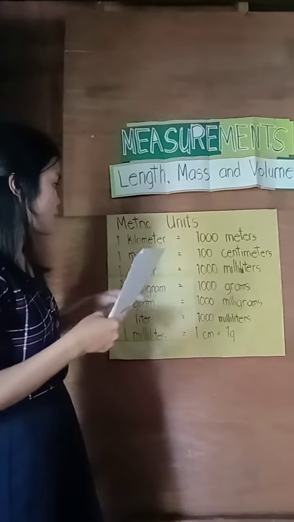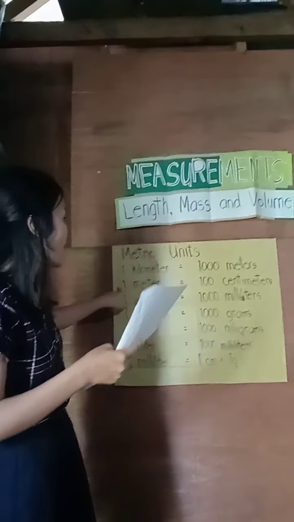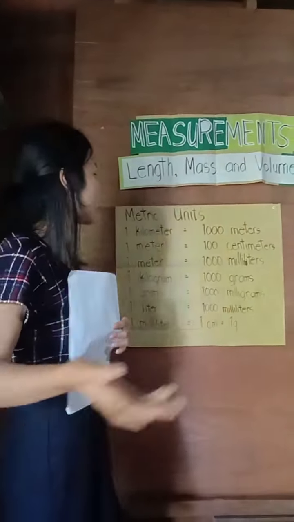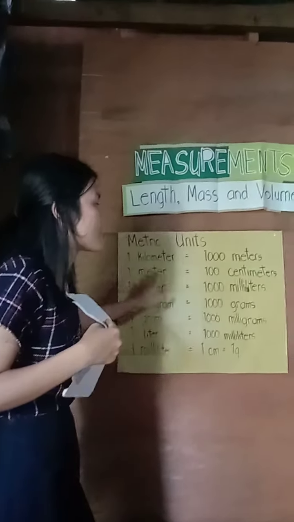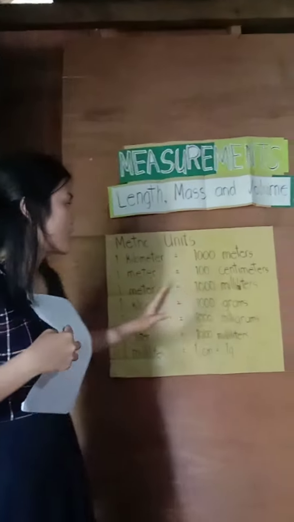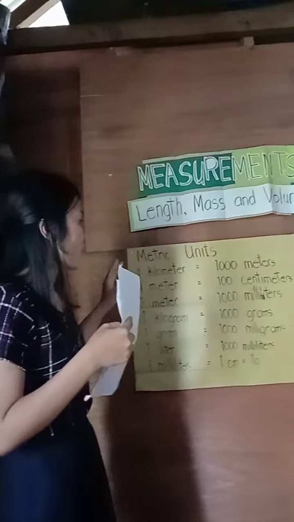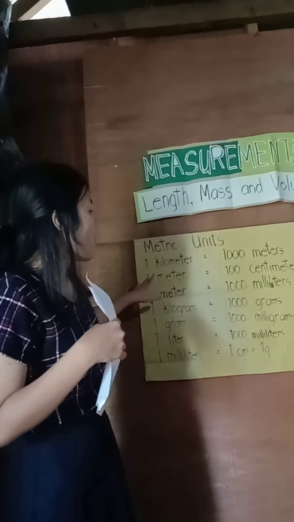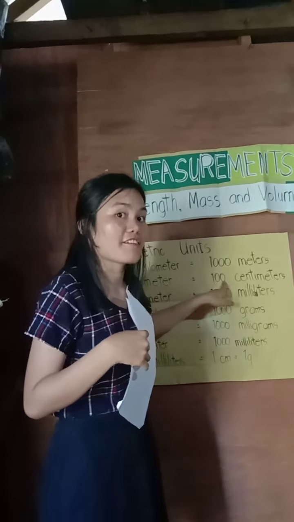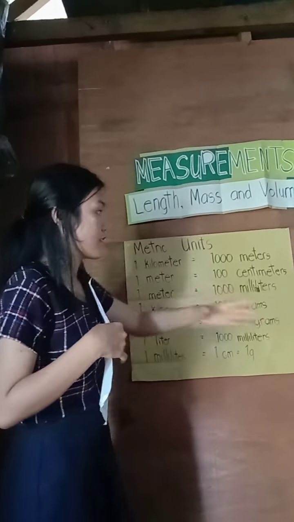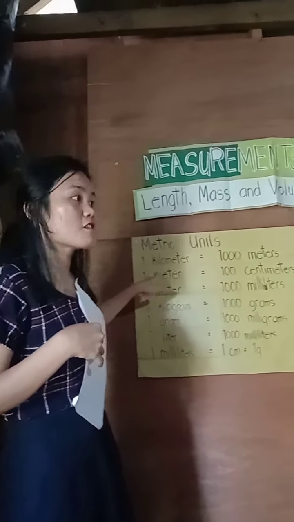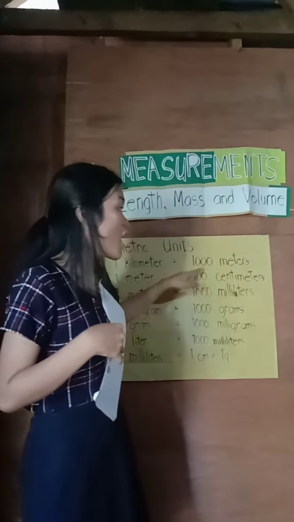Okay, so since there is 1 meter and 105 centimeters, which is larger? Very good. Since the equivalent of 1 meter is 100 centimeters, which is longer, 1 meter or 105 centimeters? Even if it is in centimeters, since it is 105, the longer is 105 centimeters. It doesn't mean that because it says meter, it is longer than the centimeters. It depends upon the number of centimeters.